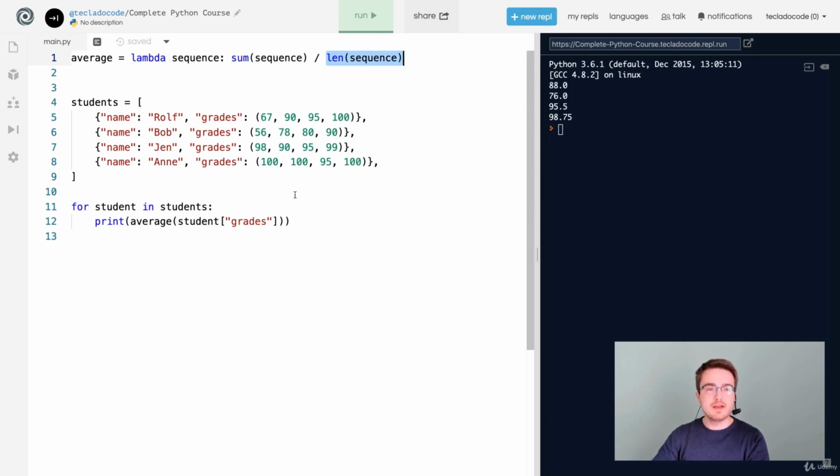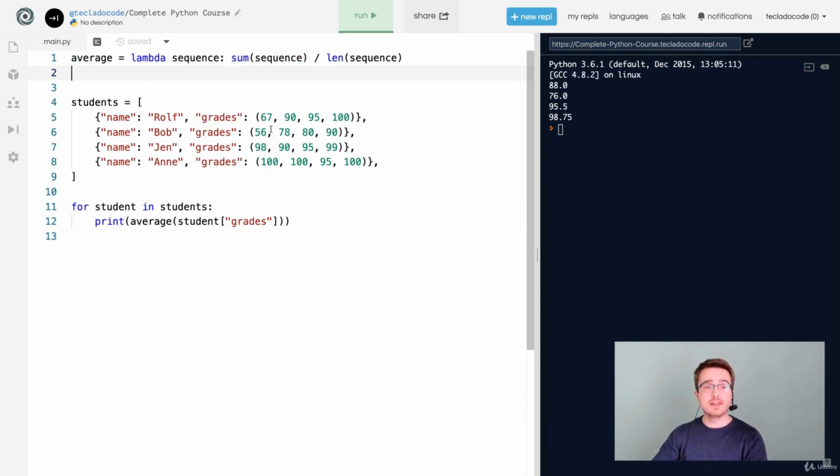However, it's fairly uncommon in Python to use lambda functions in this way. That's because when you have a function that's sitting on its own and you're assigning it to a variable, you might as well just define a normal function. It makes it a little bit more readable. So while you can do this, and this is one of those use cases where you might use a lambda function, there are better scenarios for using lambda functions. So we're going to look at some of those in the next video.